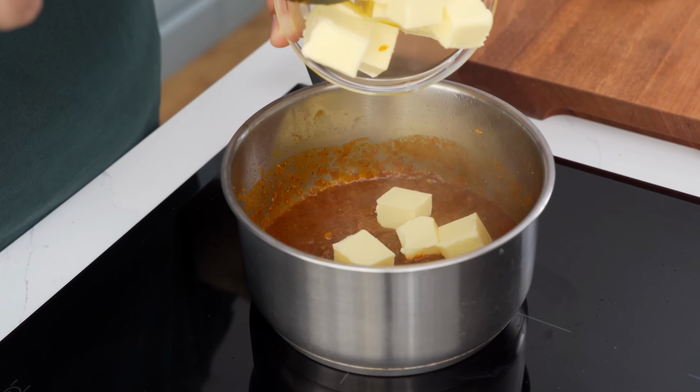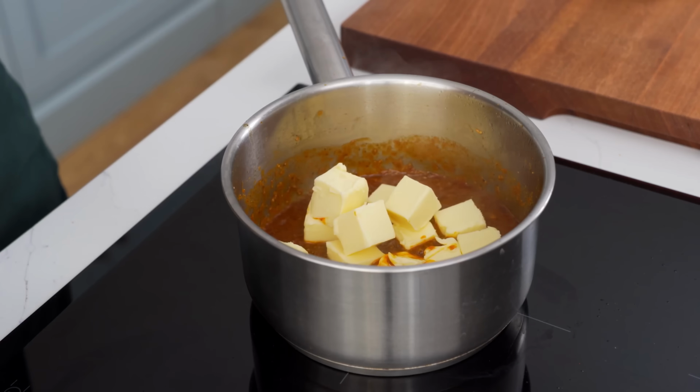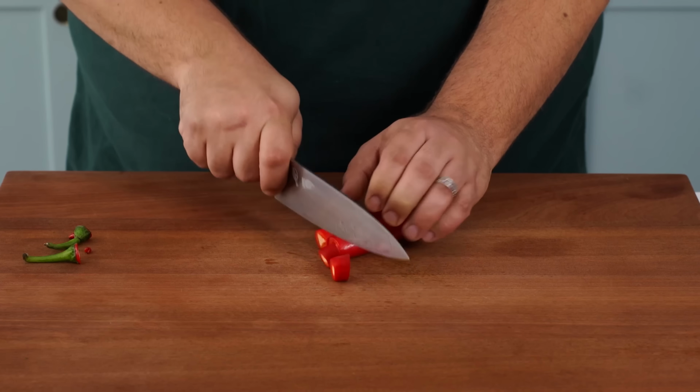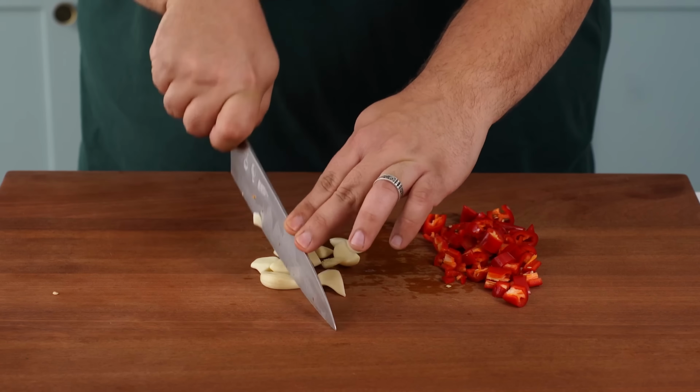We'll mix this with a load of butter to make a buffalo style sauce. You could double this recipe if you want to make the sandwiches extra saucy. Start by chopping 2 hot red chilies, which will turn into a paste. Next is 10 cloves of garlic, and these also got a rough chop.